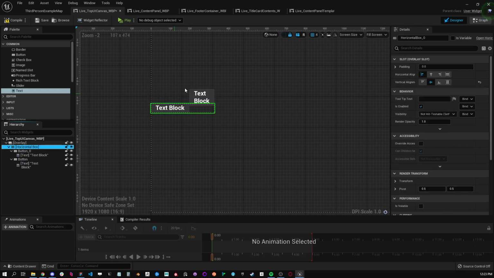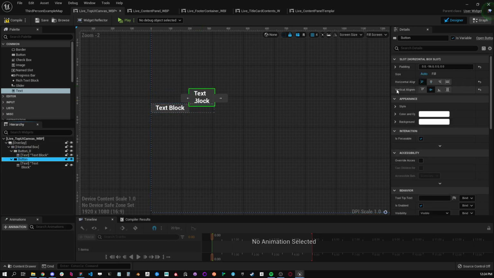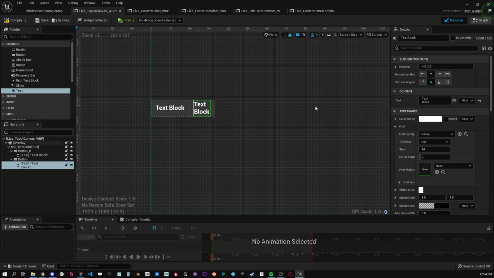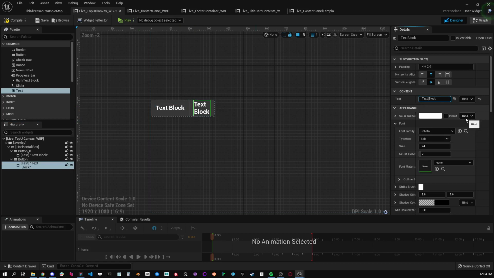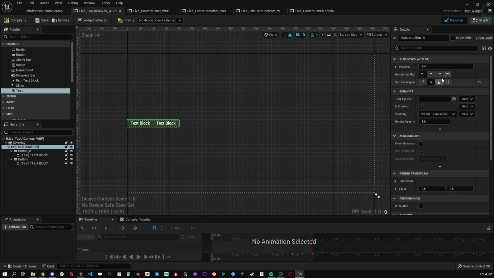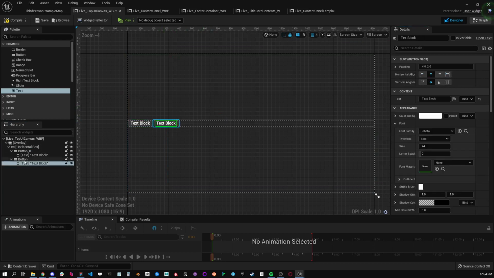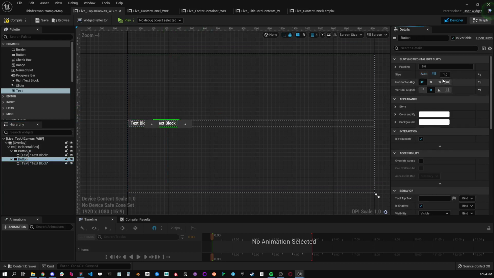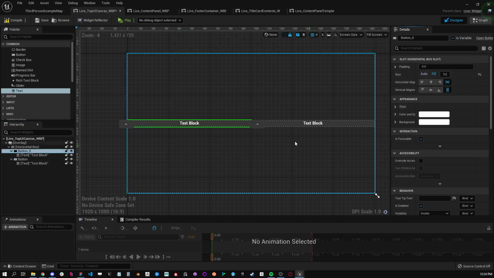So I can do that, and now it's respective of content. Now that's up there because we gave it 56 padding. So if I zero that out, now they're both being driven by their content. They're both respecting each other's layouts. They are also driven by the overlay container's layout. And if I spread this out and I tell these guys, I want you to fill your container, it's anchored to the left, so it's not going to do that. So I fill the container. Now they're equal to each other.